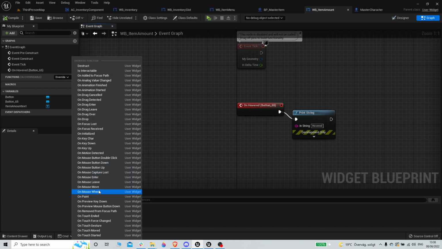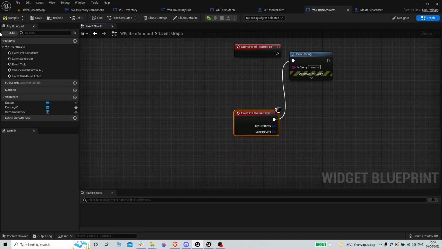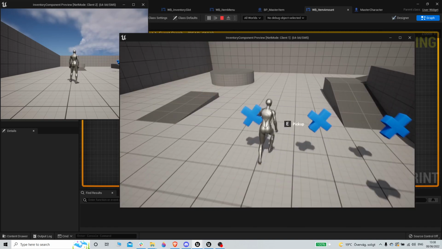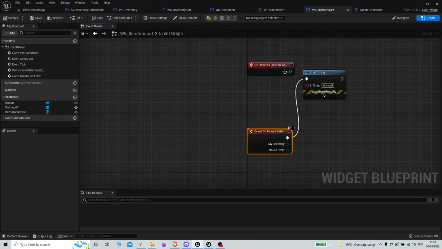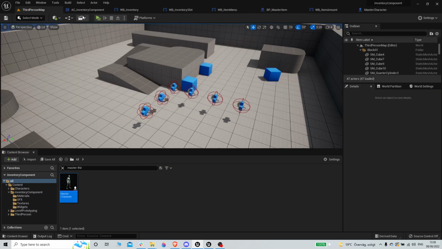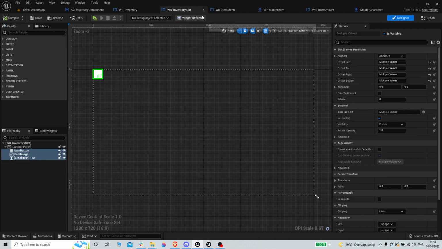On mouse enter. Let's see if that works. Probably doesn't. No. Okay, I'm fairly sure it's because it spawns behind the drop slot, which is actually more of an annoying issue than I planned it to be.